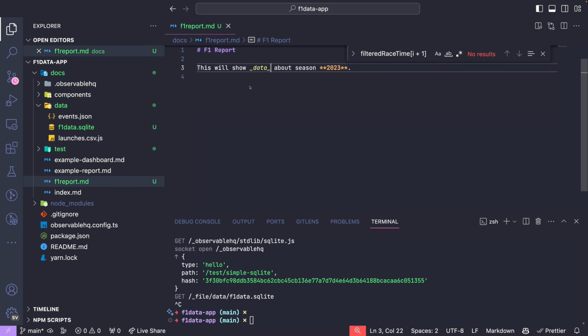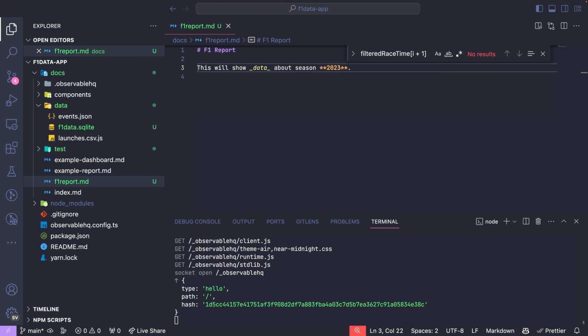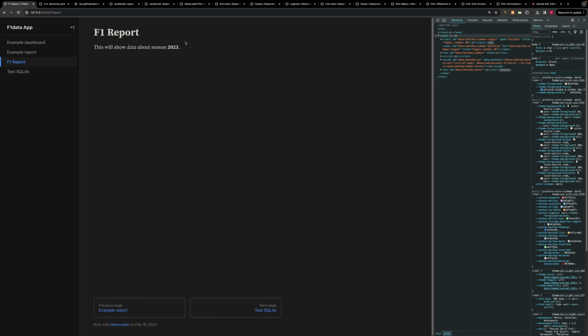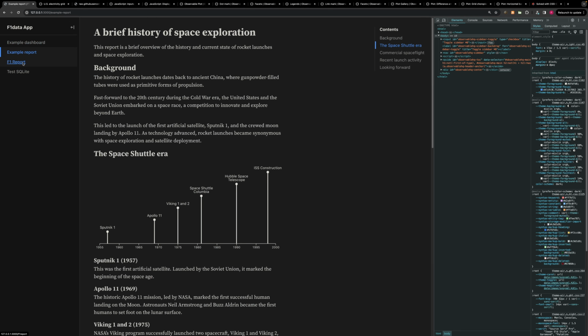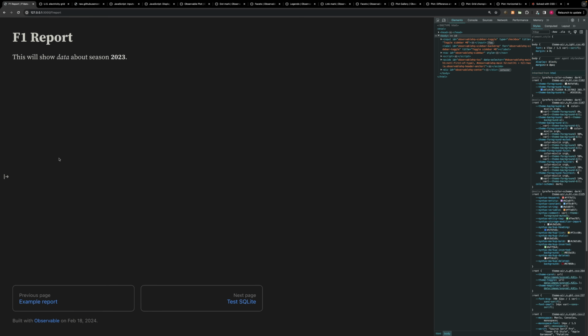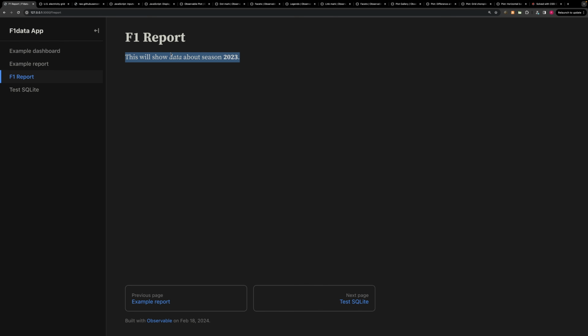Yeah, I think. Okay, and so what we've done now, we can then start our development server, yarn dev, and then we can reload, and we get this new page. Here first are a few examples from the example repository. I'm going to skip that, and we get this empty page basically. We can collapse the menu, etc. And we can first see it's working. This is bold, for example.